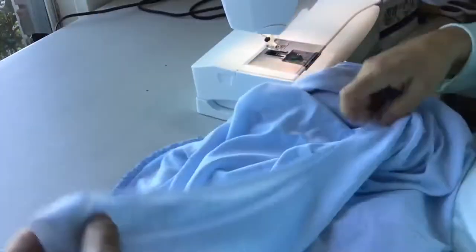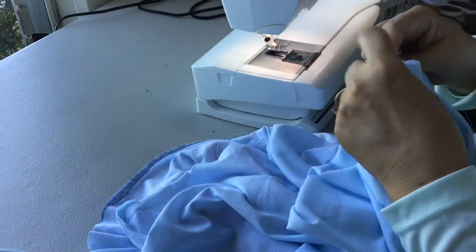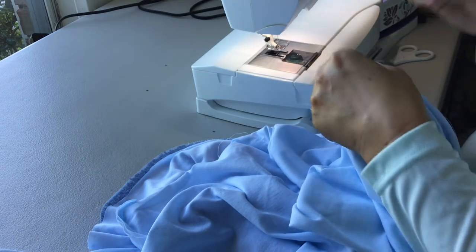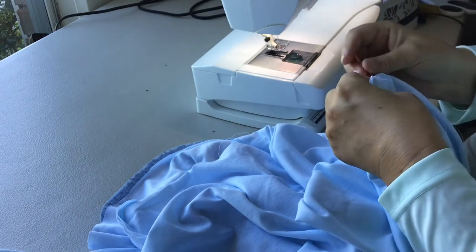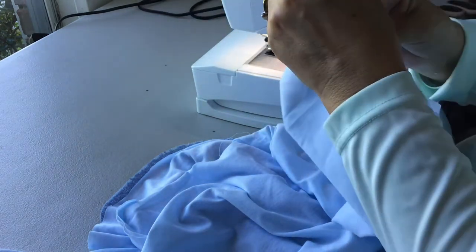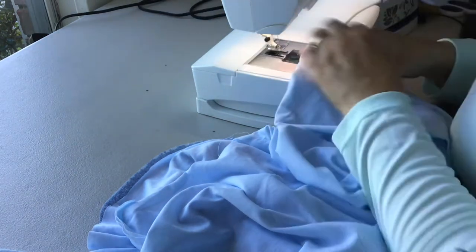We're getting really close to being done with this thing. I'm going to pin together the underarm, and I'm going to start sewing from the cuff all the way to the underarm area. We're going to match that seam and then down the side seam. So I'm going to put a pin at the underarm, and start at the sleeve cuff and then all the way down to the hem.